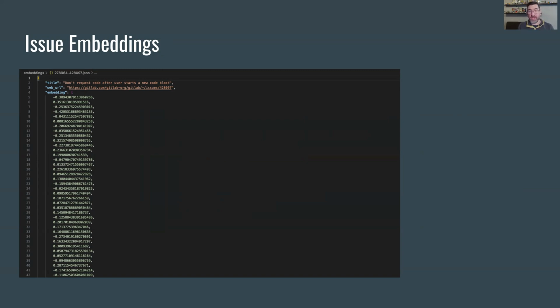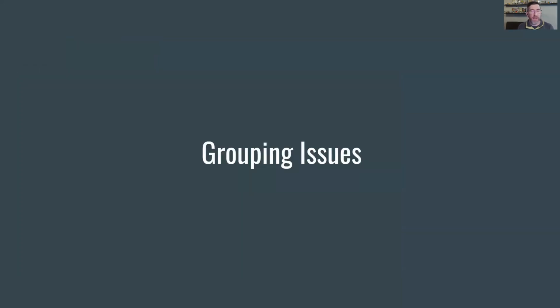It's not very efficient the way I wrote it so far. I had about 150 issues or so, and it took about 20 minutes to pull down all the data, create all the summaries, and then create all the embeddings. So it's not something I would do on the fly all the time, but for my case, this POC worked fine. But once that was done, all of the rest of the things I'm going to show were lightning fast.